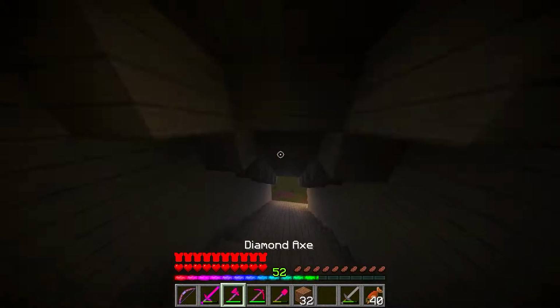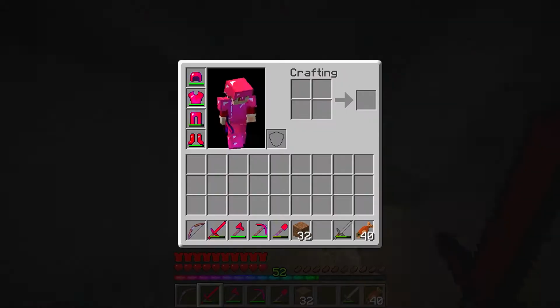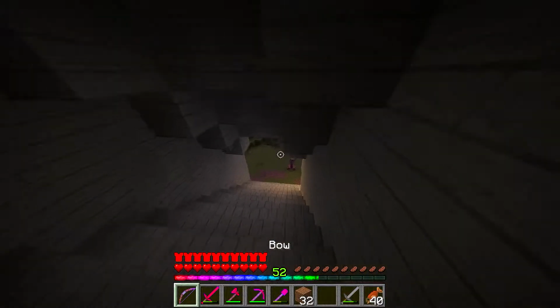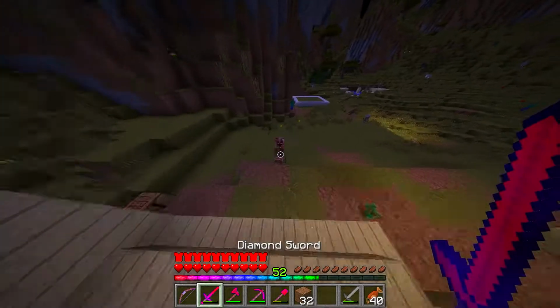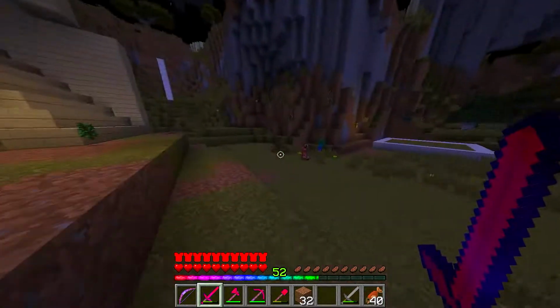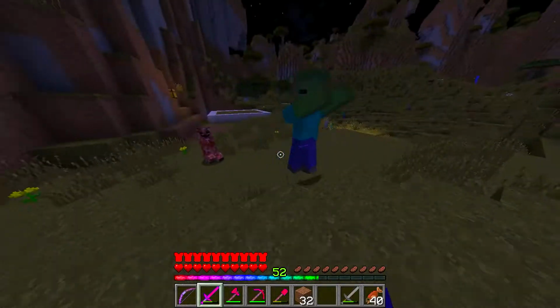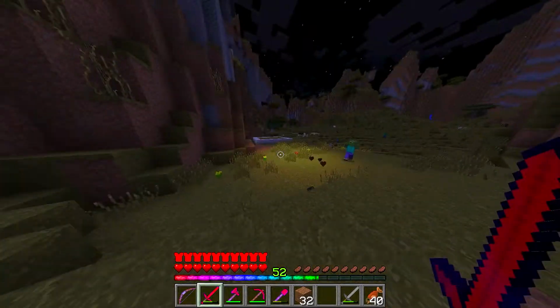We had a smite 4 book, sorry, and I put that on this sword to make it a smite 5, looting 2, knockback 2, unbreaking 3. But unfortunately, that means that we can't put the looting 3 sword on because it's too expensive and it literally just doesn't work, which is kind of unfortunate, but that's fine because we can deal with that.